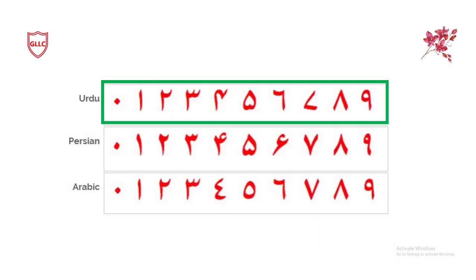So here is the writing way. Like the counting, the writing way is a little bit different, as you can see, but Persian, Arabic and Urdu are almost nearby to each other. But in Urdu, usually in books, it is written this way. Zero is written like this way, so you can see, starting from the zero, 0 1 2 3 4 5 6 7 8 9.